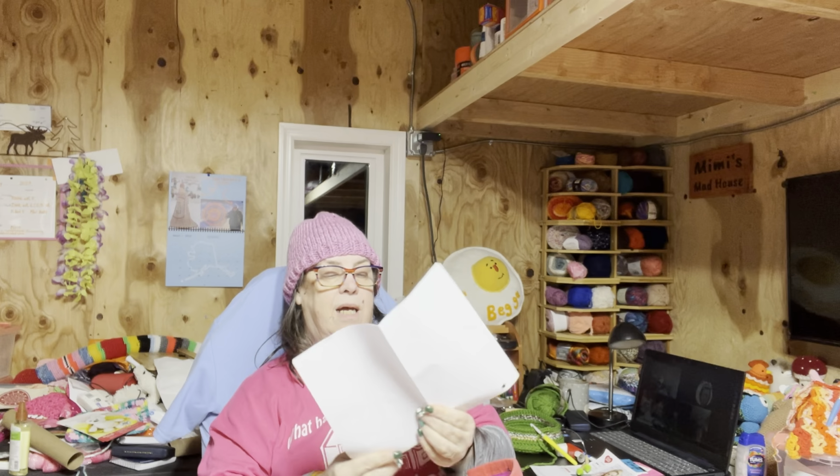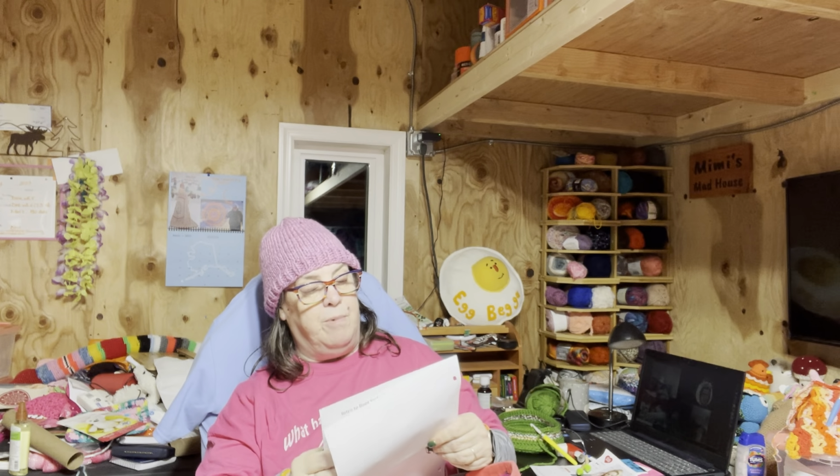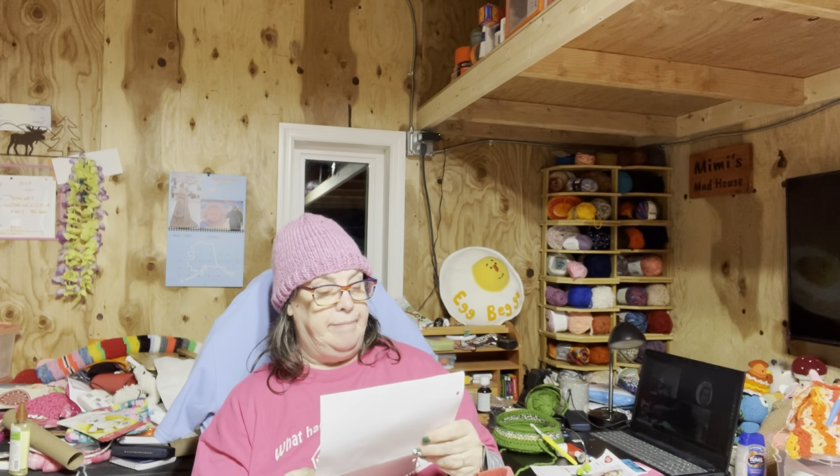The pattern has been written by my instructor, so I can't show you that. But I learned a German twisted cast on. I'm going to learn how to pick up gusset stitches, left and right leaning decreases, which I already know how to do. Split splices, no clue what those are, but evidently I'm going to learn them. And the Kitchener stitch grafting. I don't know.